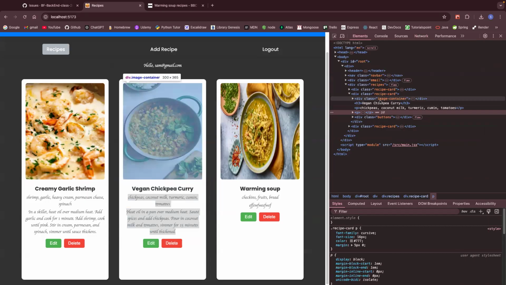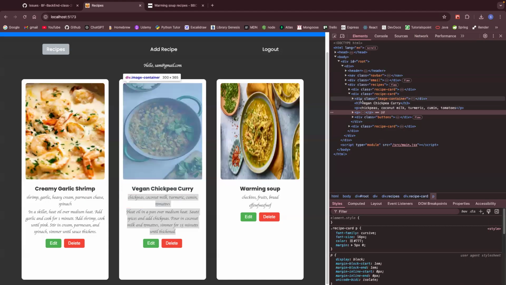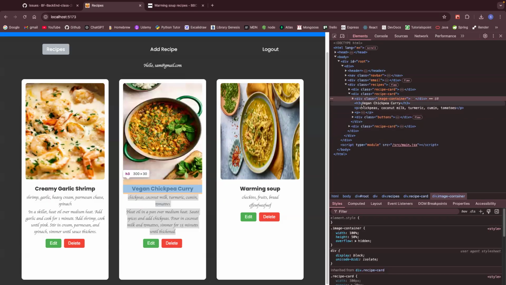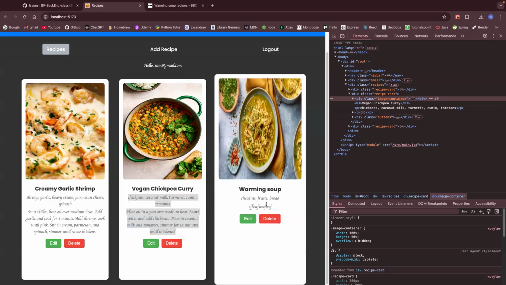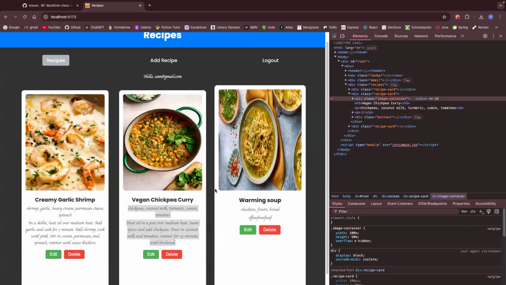So if I say image container, that's not what I want. Here's this guy and this guy here. Maybe I can put these three, the H3 and P, inside one div, and I can give it a specific height. Like that, even if I have less writing here, it will all the time take the same space. But that's CSS anyway. Now, what do I want to do?